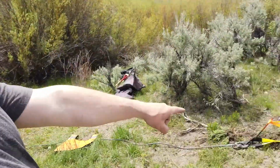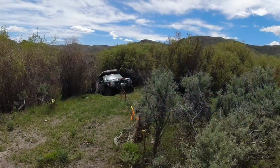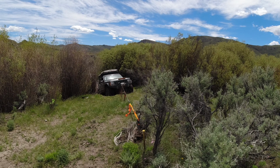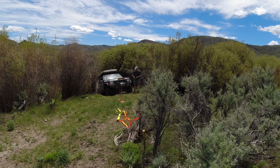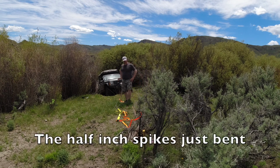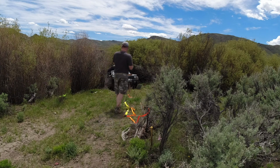Okay, round two. I've got a three spike anchor. Hopefully that'll be strong enough to pull me out. Let's give it a try. All right, I've added my waffle boards as additional traction. It works.